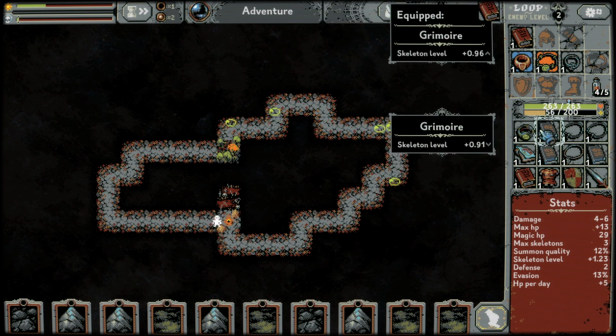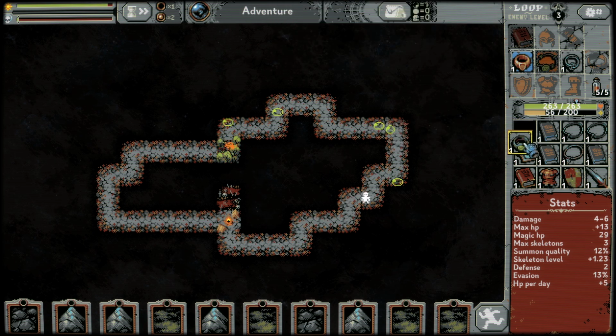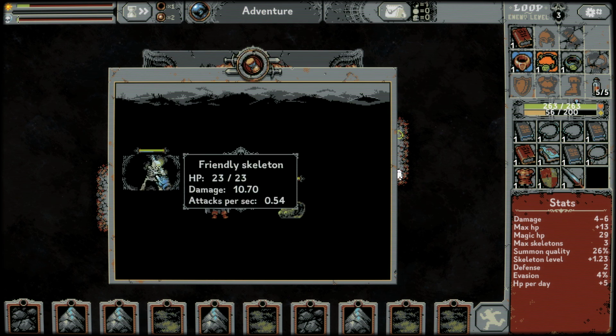Summon quality 14%. Honestly, we're going to keep. Oh wait, it's a ring, so maybe we should put that on. I don't know. It's a problem. Summon quality. Let's put it on instead of evasion. That gives us 26% summon quality. Okay, so 23.